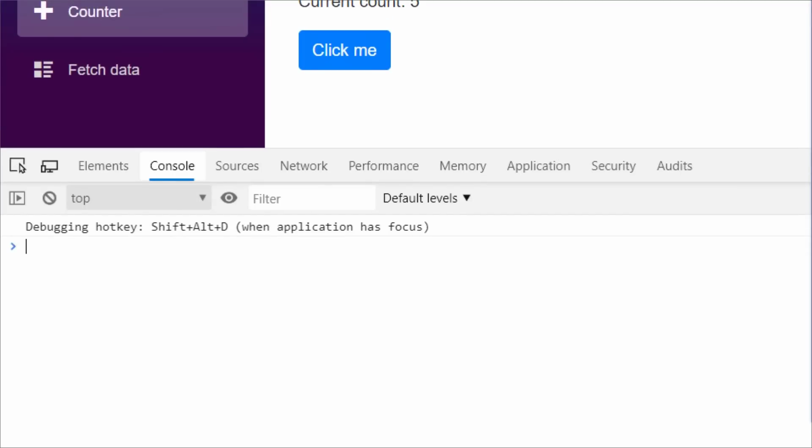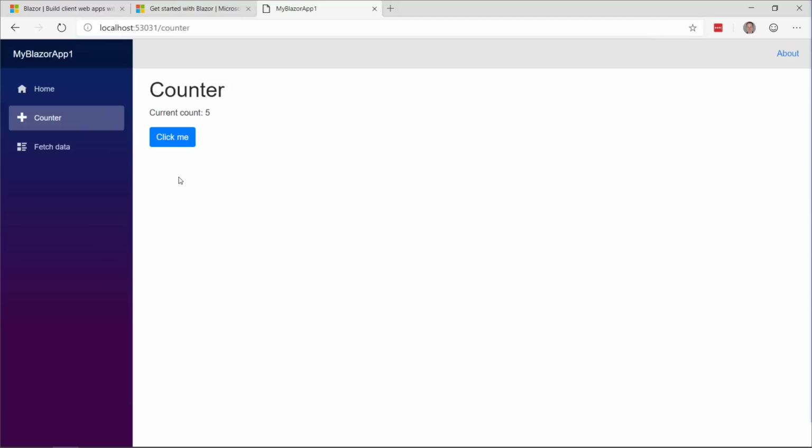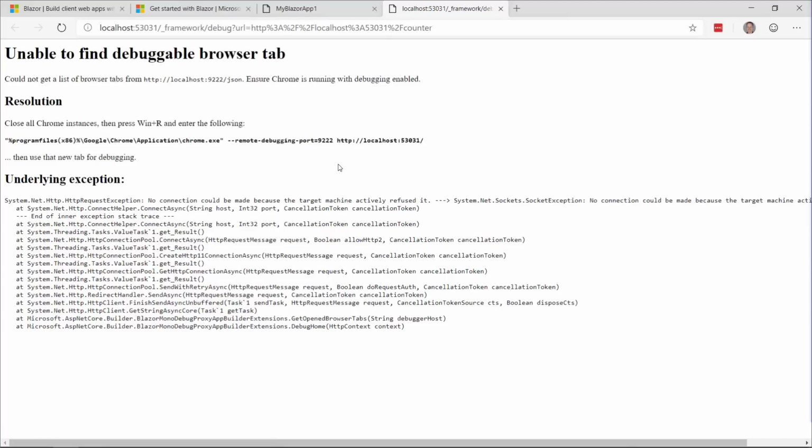So that's the special gesture that you do in a Blazor app when you want to debug your code client side. So I'm going to do that, Shift-Alt-D. Now, in order to make this work, you actually need the browser to be running in remote debugging mode, because the way we're going to get debugging to work is we're going to go through a debugging proxy that we build for you that the dev tools connect to, which then connects to the tab that you're trying to debug. And it augments the normal browser debugging protocol with .NET specific concepts.